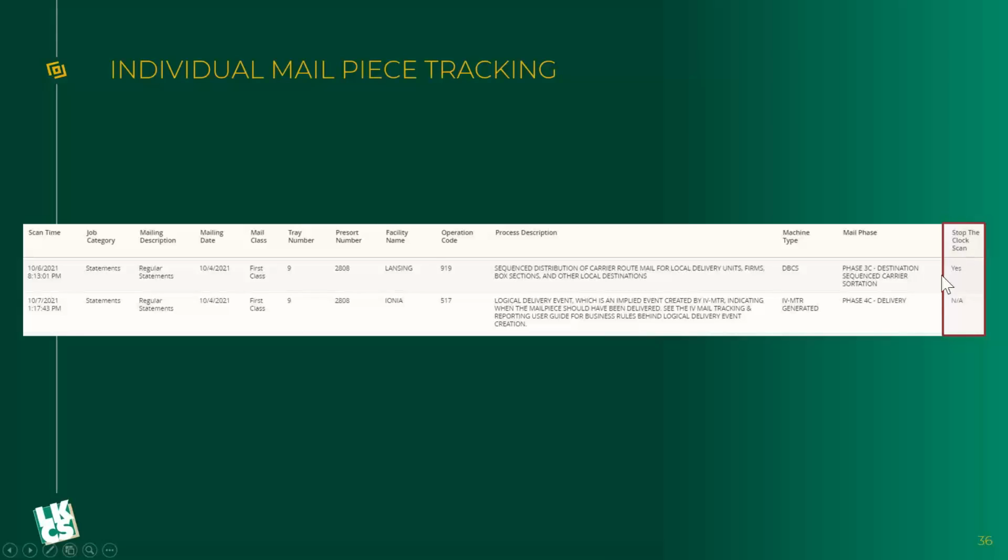You might see a stop the clock scan, and then you might see another scan after it where there's a no. So basically that clock starts again, right? Or it never really did stop. But in most cases, the stop the clock scan should be the final operation in a mail piece's delivery other than delivery. And this is what we use to identify which of those mail pieces were delivered.